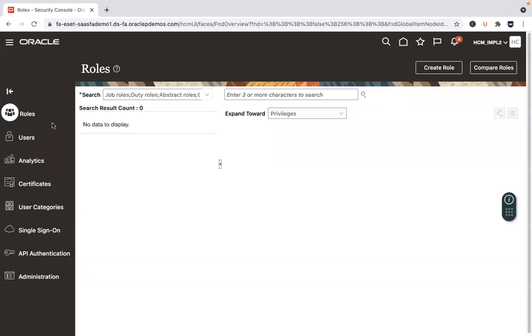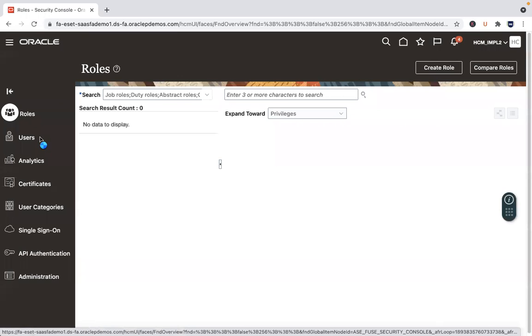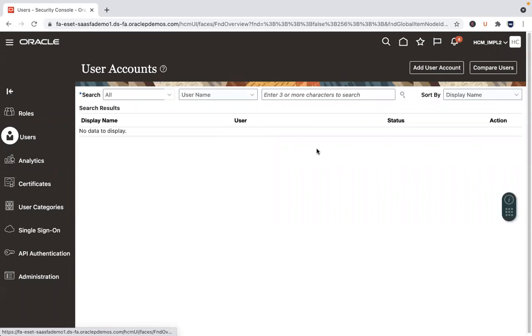We'll cover them in detail in tomorrow's session. I think one session will not be sufficient. It'll go on for at least a couple of sessions, because implementing security in HCM cloud is quite important, and that's the first thing that you start off with. So you have to get those basics right before we proceed with the modules.